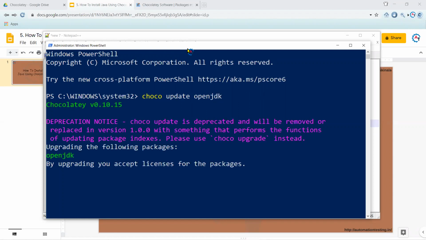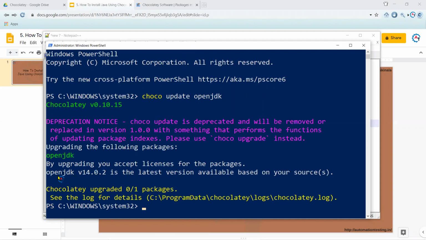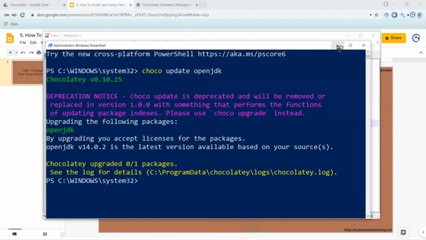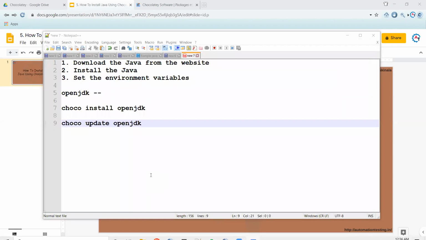So you see that it is already available. Okay, so it just checks, and first it checks in your machine. If it is not the latest version, it will update to the latest version. If it is already the latest version, it will ignore. Okay, that's it. This is how you can update also from the command prompt itself.